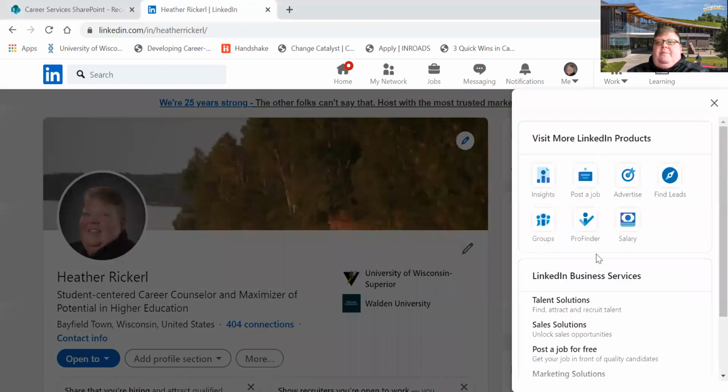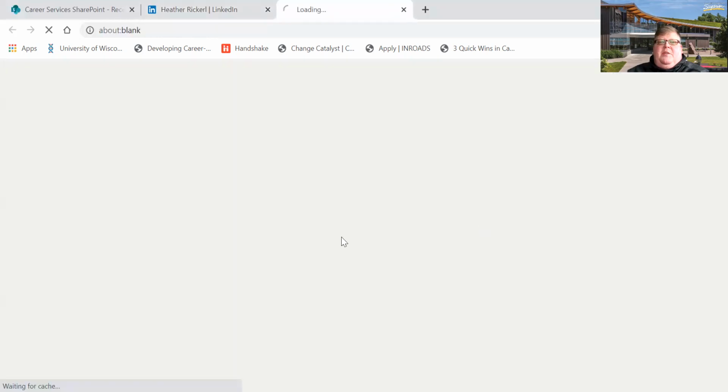In the Work tab, the things that you're most likely to use would be groups, probably, that's the big one, and maybe salary, but just keep in mind that this is all self-reported. It's not based on taxes or anything like that. So it may not be the best, but groups are a great way for you to get connected to people in your profession or in areas of your interest.